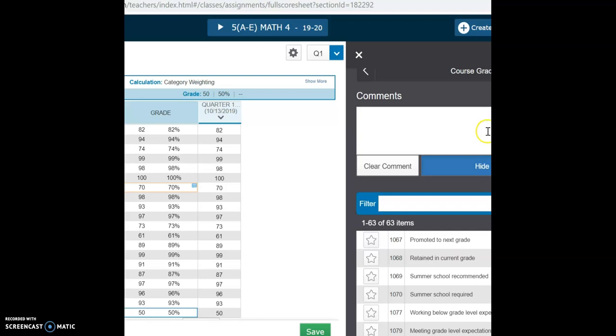And then what you want to make sure that you have is on the bottom it says comment bank, and for students who are 70 or above and they have an IEP and they have accommodations for that area, like reading a test aloud or other accommodations, you're going to find the one that's 1079 for meeting grade level expectations with support. If they are below a 70, then you can put working below grade level expectations with support.